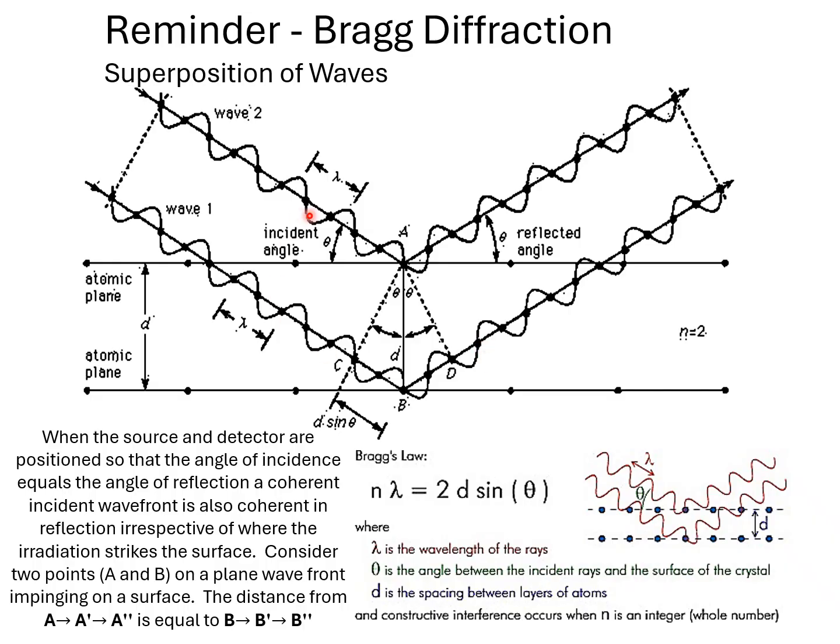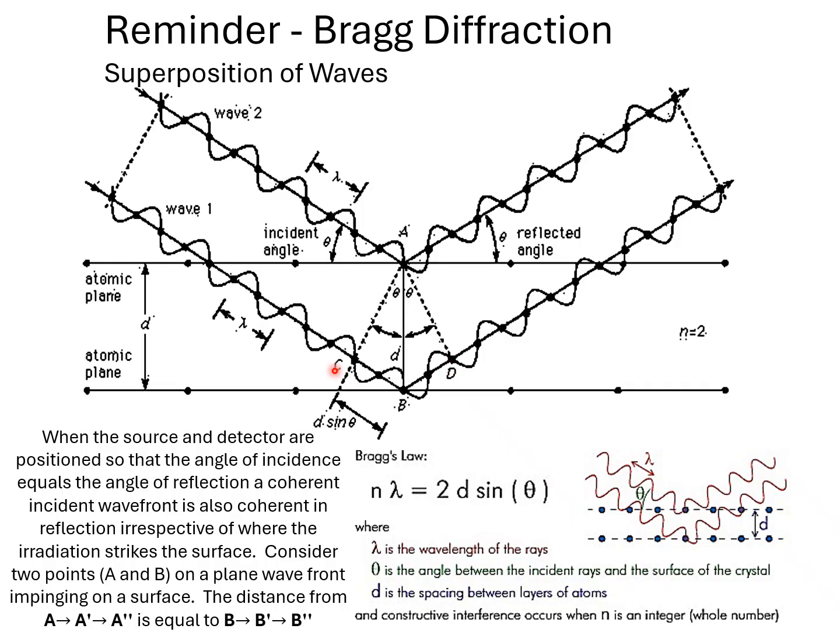So long as we consider waves that are in phase to begin with, and that they're in phase when we're reflecting at the same angle, and then we look at the waves that are scattered at a certain angle, we get constructive interference for a very specific angle, and that's where the path difference between the waves on this wavefront that are parallel is one whole wavelength.